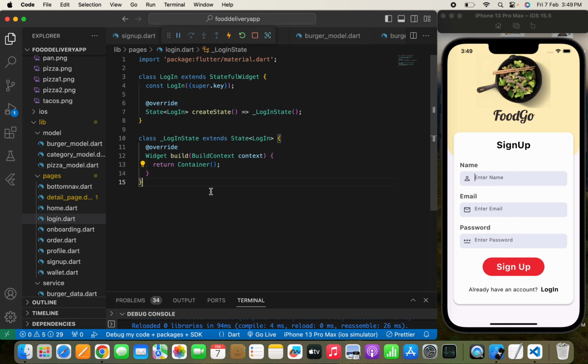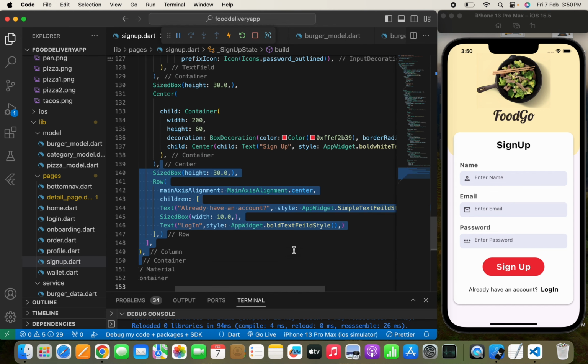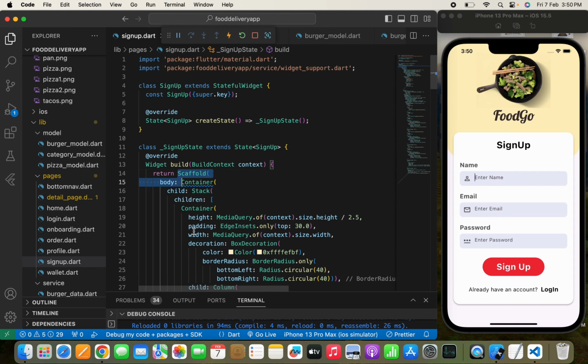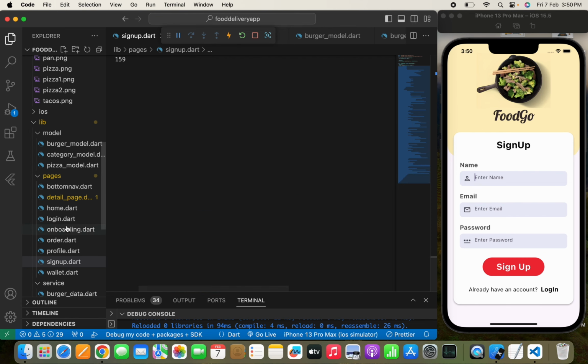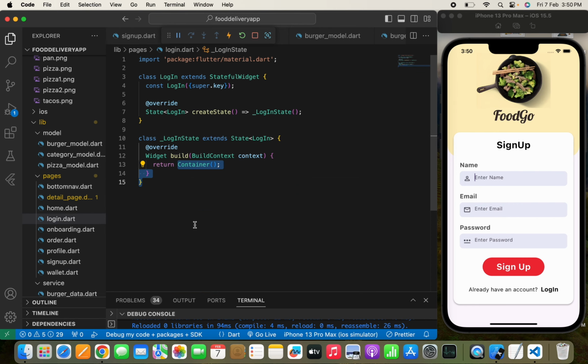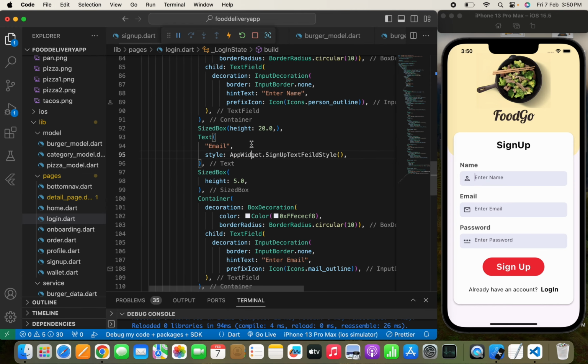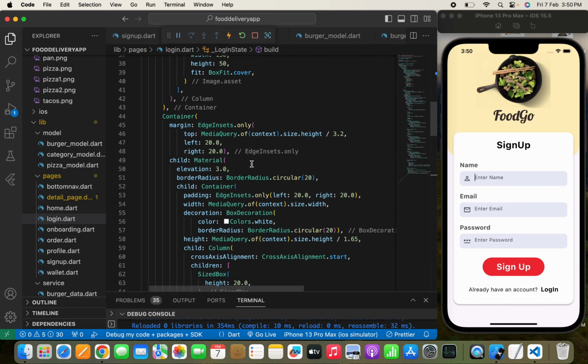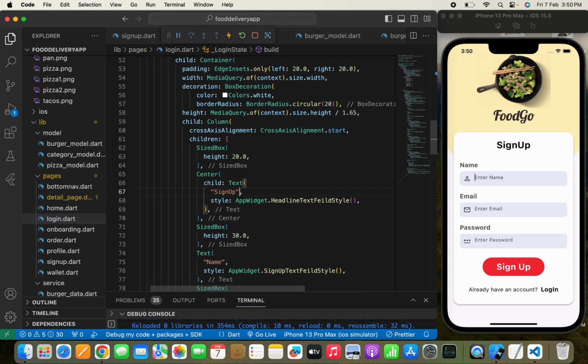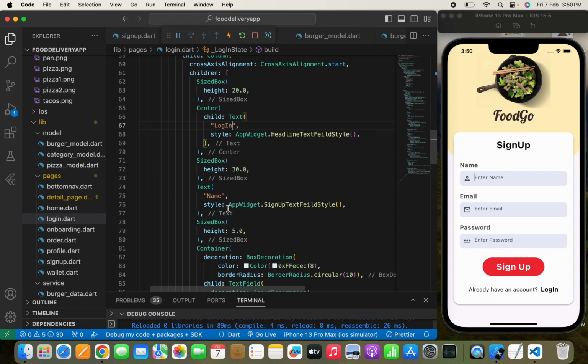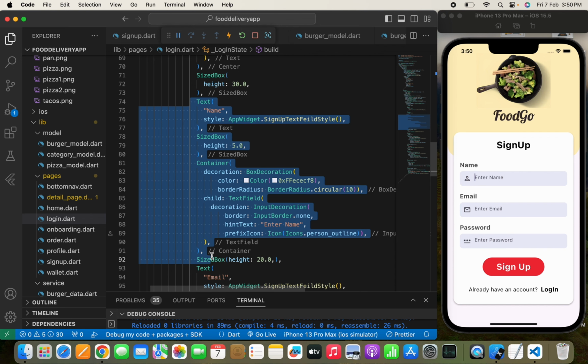Now I can simply pass a scaffold. So why write the code again? We'll just copy the sign up page code and do the necessary changes that we want to do. So I'm going to simply copy and paste it over here. We'll call our app widget class that we have passed. Now as I've told you, we are going to rename the sign up to login. So I'll just write login over here, something like this. Yeah, login. We'll just remove the name text field, we don't need that.